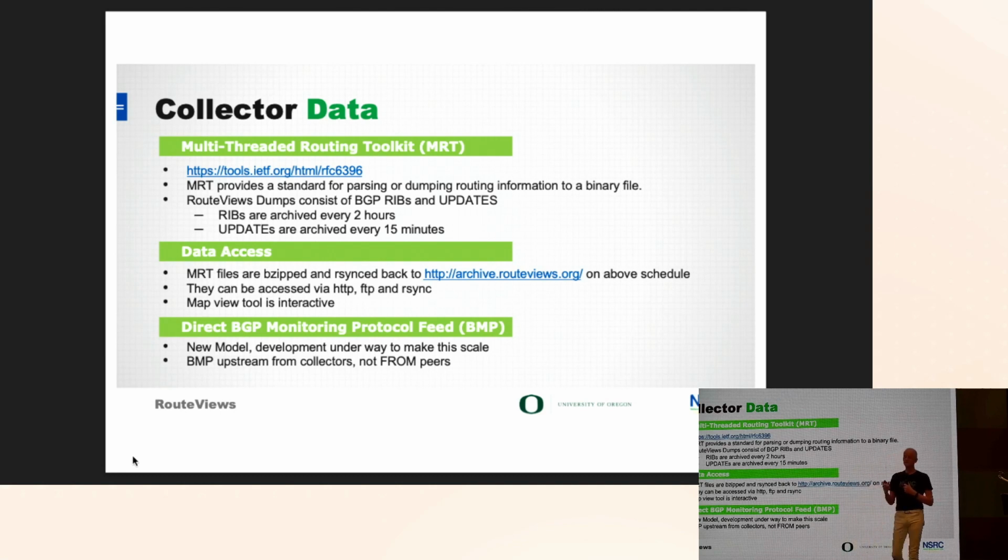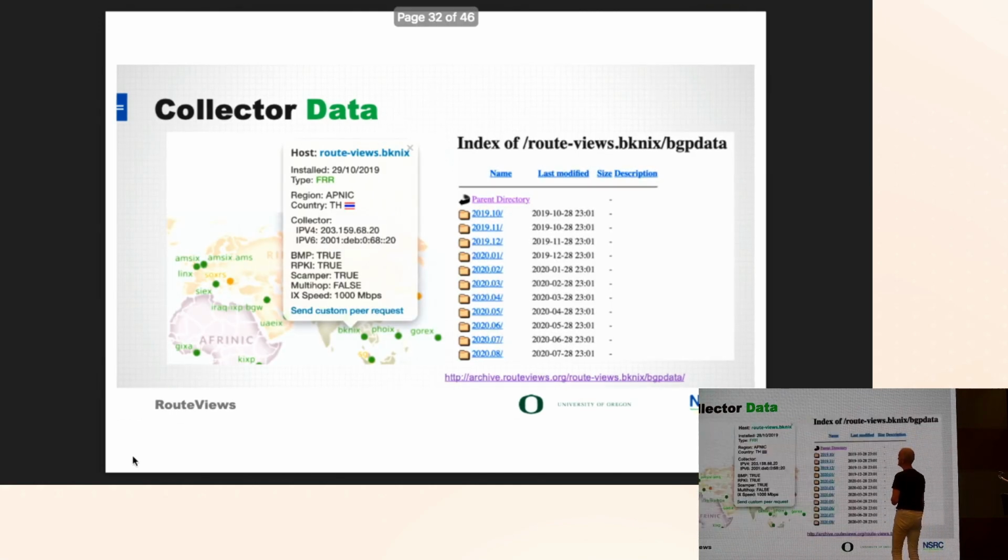The idea, and the developer is working on it at the moment, is to have a BMP feed instead. That's a much more scalable way. But at the moment, we want to make sure the BGP feeder is actually scalable. And that's happening at the moment. And that feed will be from the collectors, not from the peers. So that's what we're trying to get done. So coming soon, definitely by the end of this year.